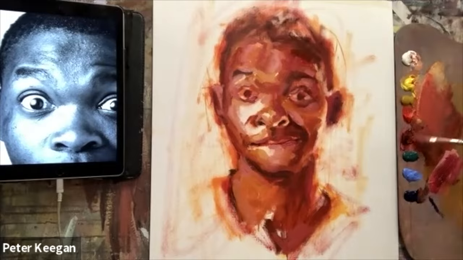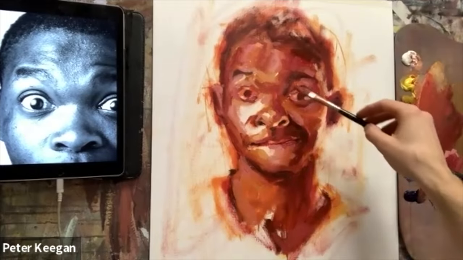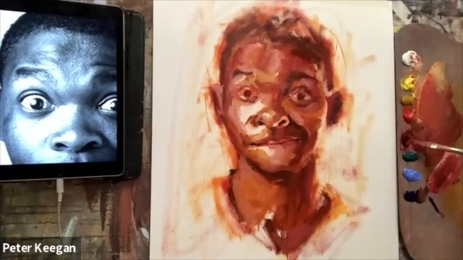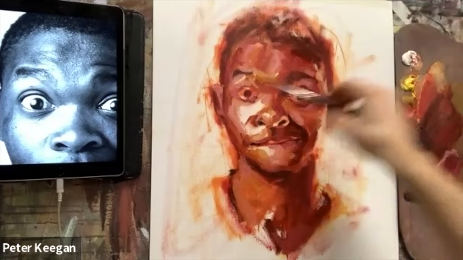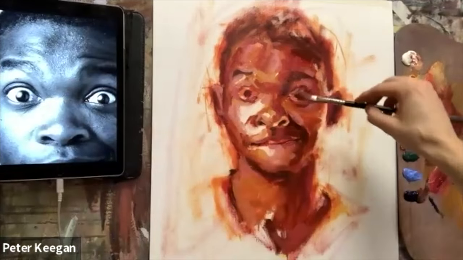And as a result, the theory is that if you paint like this tonally, you will create a picture that is more three-dimensional, because that's what tonal values give us. They give us three dimensions, they give us form, they give us shape.